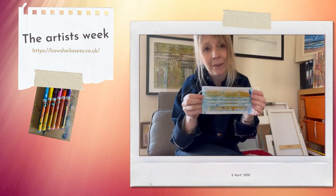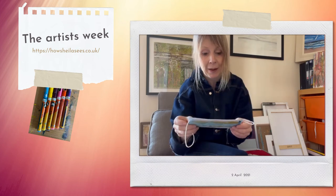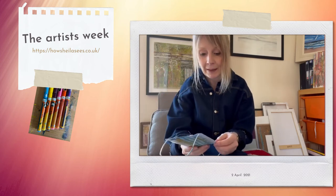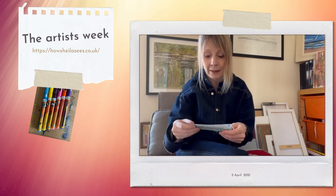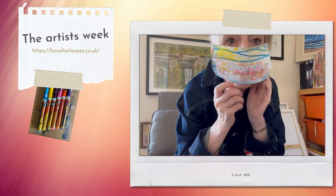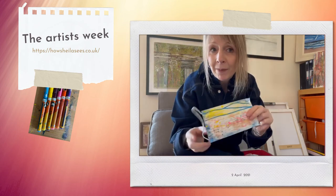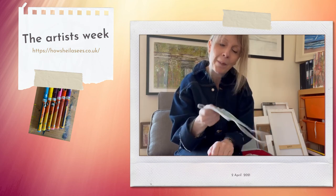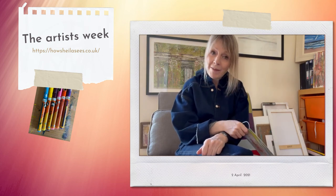And of course, last but not least — a face mask. If you have been following my work over the past year, you'll know that I've been using disposable face masks for printing, and you can see in the work behind me. I also deconstruct them and use them as part of collaging. I've actually just done a little bit of landscape on this one as well. Well, obviously now this is ruined — couldn't use it — but yeah, I might do a few more of these mini landscapes with the masks.